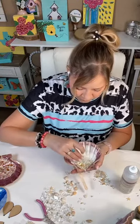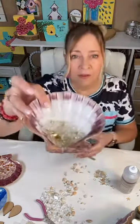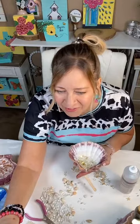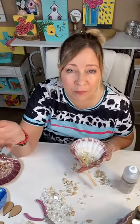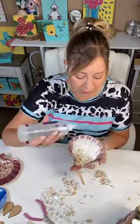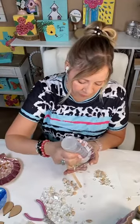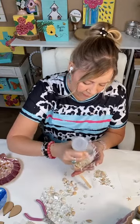I'm just going to kind of layer this glass on there. Already, if you just did glass — how pretty! It's still gorgeous, but we're going to do some more. Maria, yeah, it would take several hours to dry. I just do these one day and then tomorrow I'd be able to mail it — one day or less.